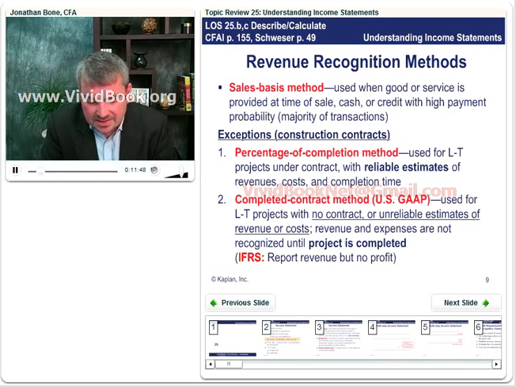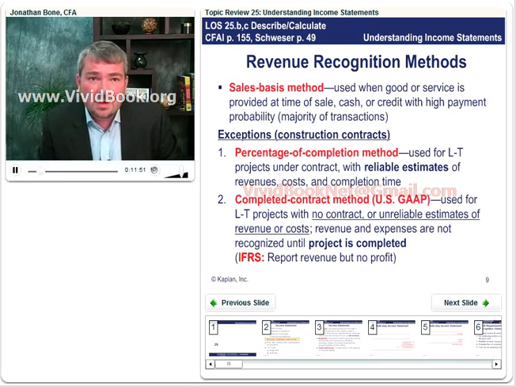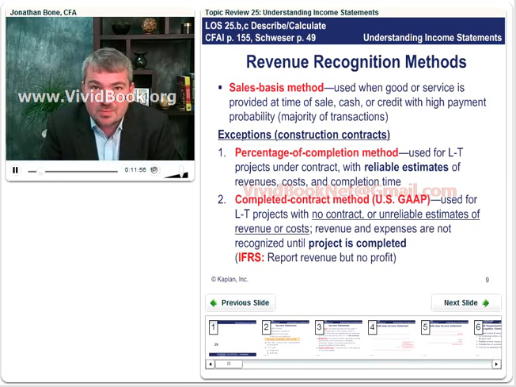Now what we're going to then do is look at some exceptions to our rules of recording sales when the earnings activity is complete, or we've got reliable assurance that the customer will pay us. The first one we've got are long-term contracts, otherwise known as construction contracts. These are contracts where you're constructing an asset over a long period of time. And you can see we've got two rules here, the percentage of completion method and the completed contract method. Now, percentage of completion is the same under US GAAP and IFRS. Just be aware that completed contract is consistent with US GAAP, but is not used under IFRS, and we'll explain what IFRS uses in a second.